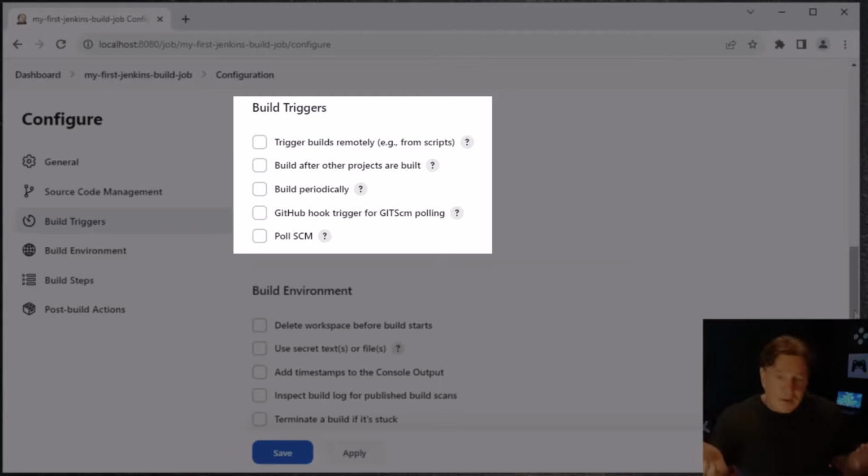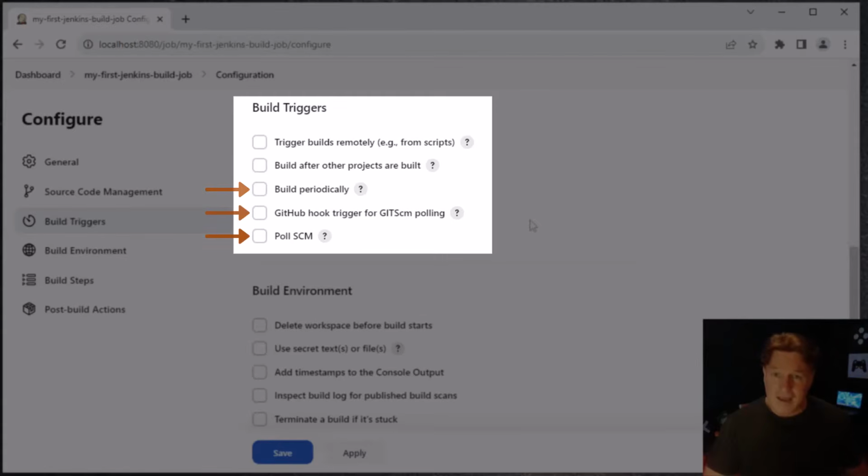Now, as you could imagine, if you're using Jenkins to automate a task, or to do continuous integration, the question arises, when should these Jenkins build jobs be triggered? Should they be triggered every day, every night, every time somebody checks some code into GitHub? Well, all of those options are available. Notice one of them is GitHub hook trigger. That will fire off the Jenkins build job anytime somebody checks some code into a particular branch, maybe the development branch, maybe the master branch.